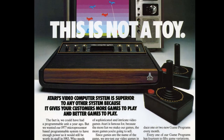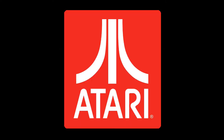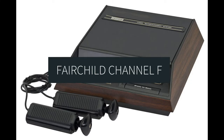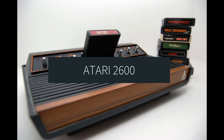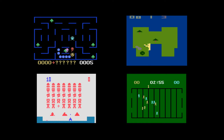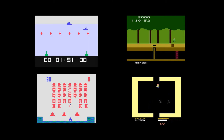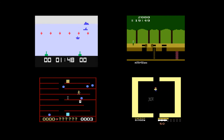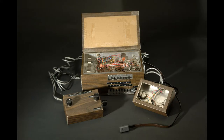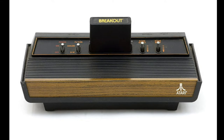In the first part of our story, we learned that the classic video game console was invented by three different companies at the same time. In this episode, we'll take a closer look at the resulting systems: the Fairchild Channel F, the Atari 2600, and the Magnavox Odyssey 2. Their designers pitted their creativity against the limitations of computing technology as it existed in the 1970s, and this is where video games as we know them now really began.